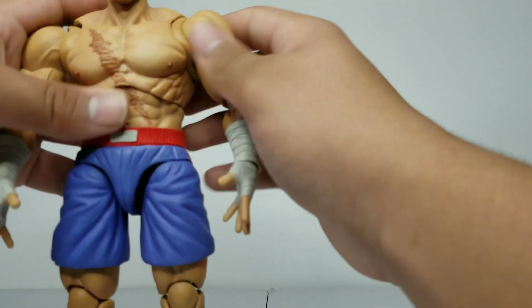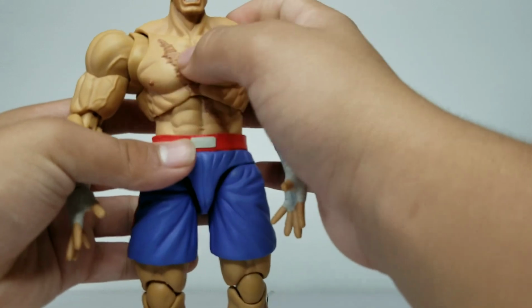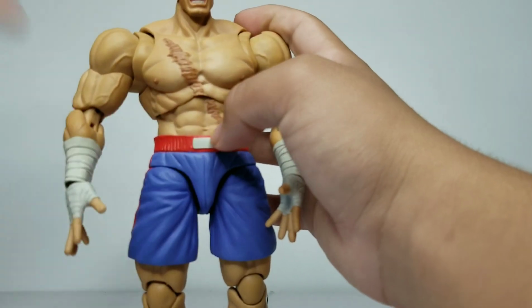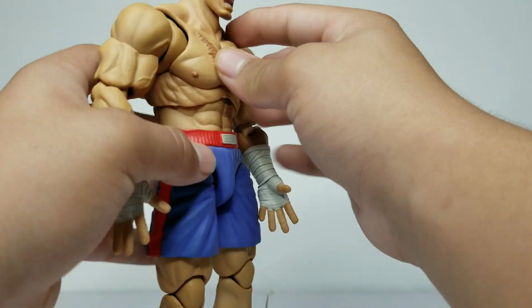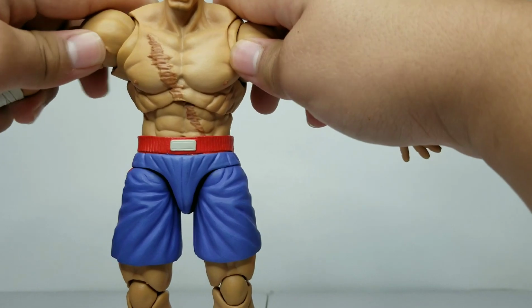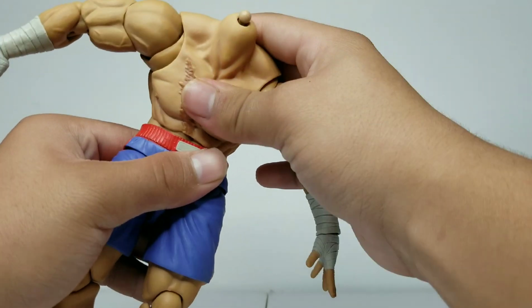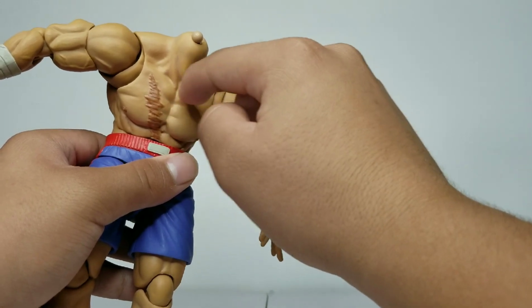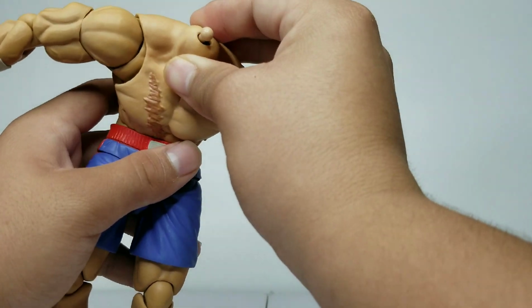He has a diaphragm joint up here and another joint where the abs meet the waist. And this is another part that I don't like, which is that the head keeps popping off. So, just to give a demonstration of how that's gonna, yep, there you go. It's because this whole torso piece is very rubbery, squishy material. So every time I'm moving around, it keeps hitting it. So that's I guess the only part that I don't like.